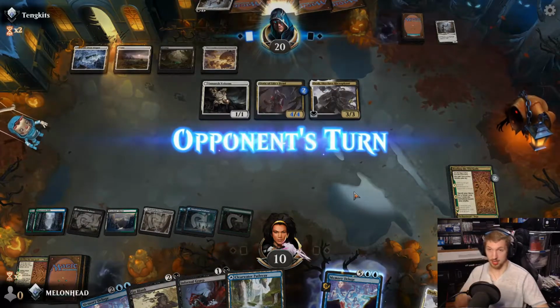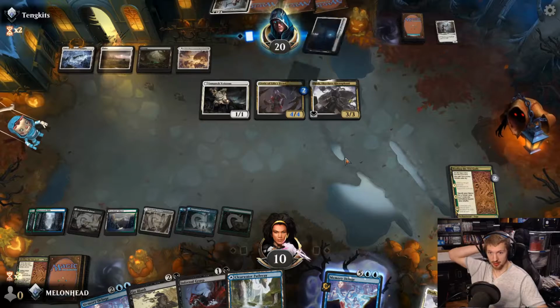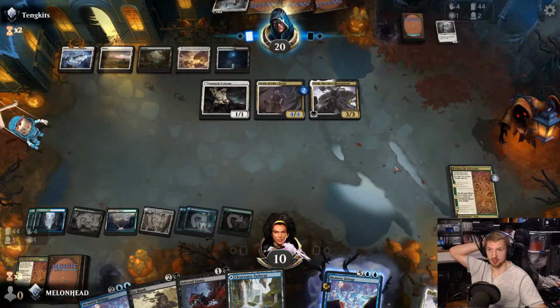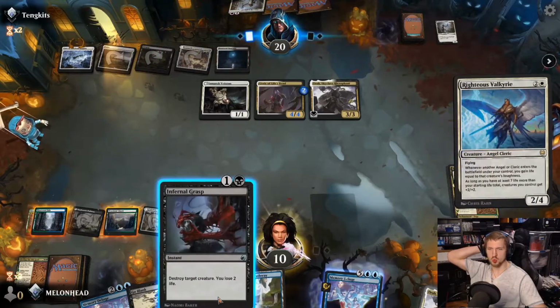I am on the ropes against this cleric deck. We've stolen some of their stuff, but not enough to make a difference. They keep getting all of their land drops. Ooh.